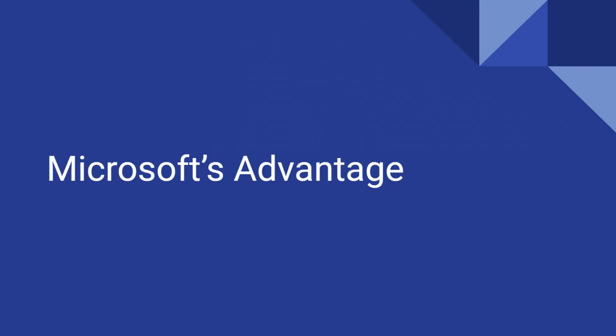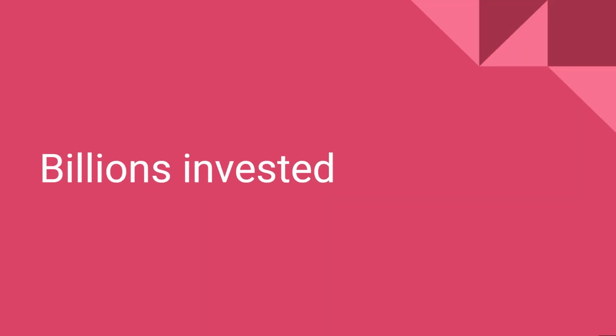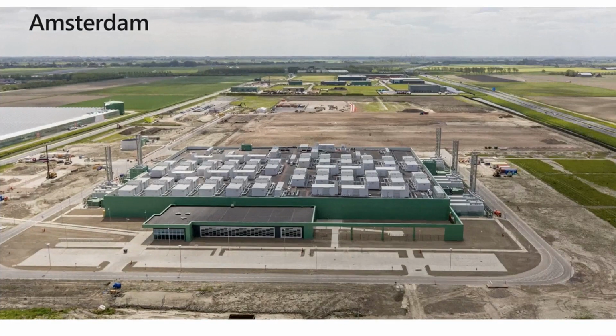Now, I do want to just spend another moment talking about Microsoft's global network here. So, we just talked about the 54 regions and how all of these things are available to you in the public cloud to be able to create computing resources anywhere you want in the world effectively for pennies. But how is Microsoft able to do this? Well, over the years, they've invested billions and billions of dollars in these buildings and all these computers and the wiring and all that stuff. Here's a picture. A bit of a slideshow moment here, but here's a picture of a data center in Amsterdam. This is a Microsoft data center in Western Europe here.